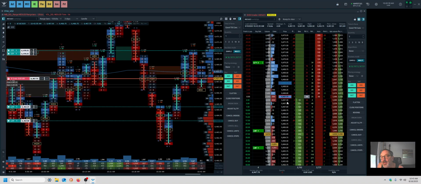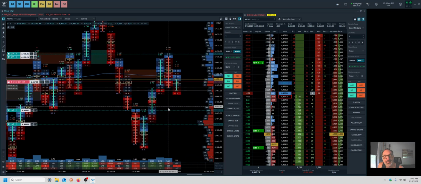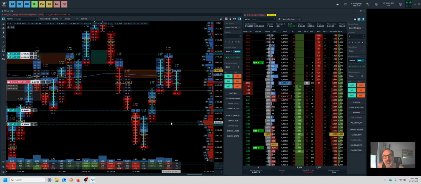So we came down to here pretty much, the sellers. And buyers took it up a little bit. So if we could break below, let's say 87 even, I think we'll have a little more downside. It could be actually pretty fast. We could probably take it down to 64 even.